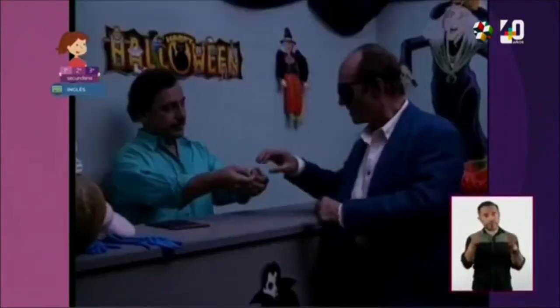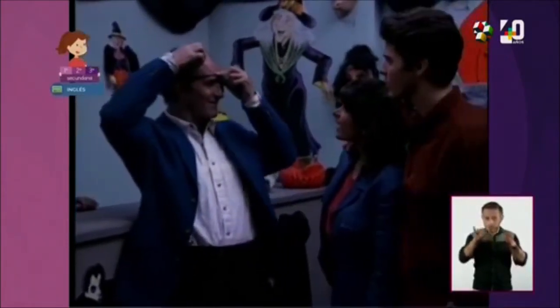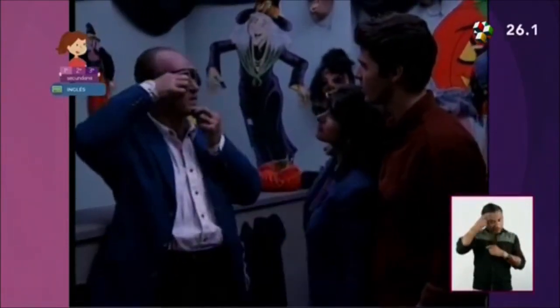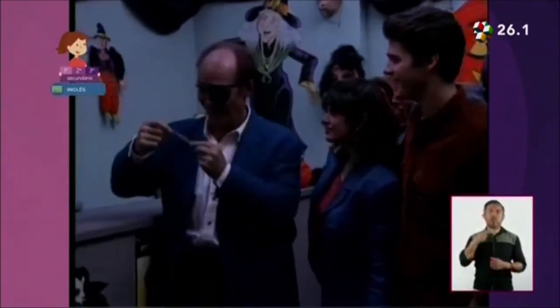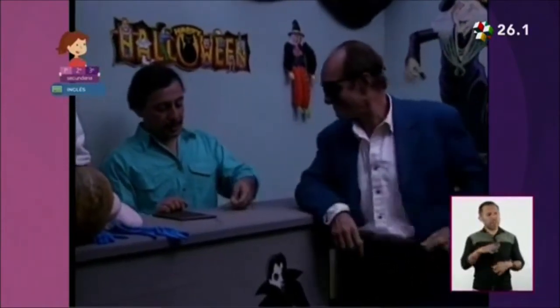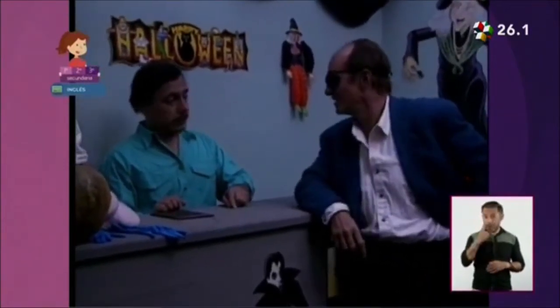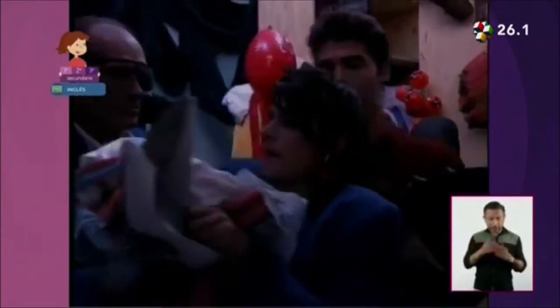Oh. Or here. Yeah, it looks good. Okay. Hey, that's good. I'll take it. Well, let's see. One scar and one eye patch. Is that all? Yes, that's it. But wait. We have our costumes.